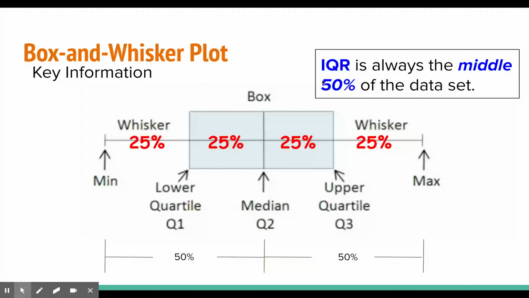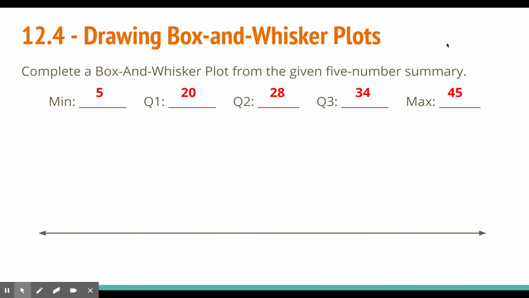So the interquartile range is our last thing for this slide, is always 50% of the data. So the box shows you where half of your data values lies in that box from Q1 to Q3. Interquartile range, Q3 minus Q1. So I'm going to walk through how to draw a box and whisker plot, and then you're going to try one on your own, but you can follow along for this one.